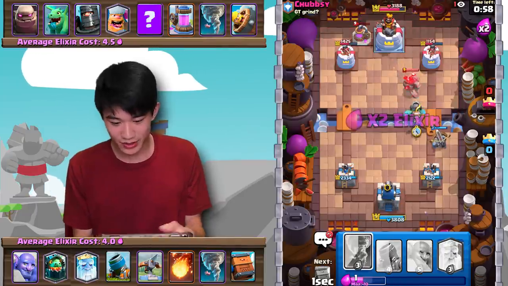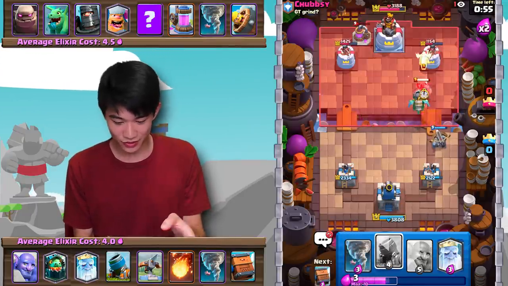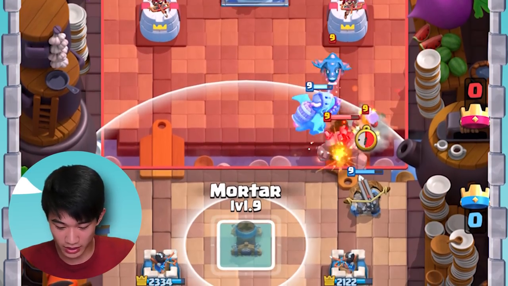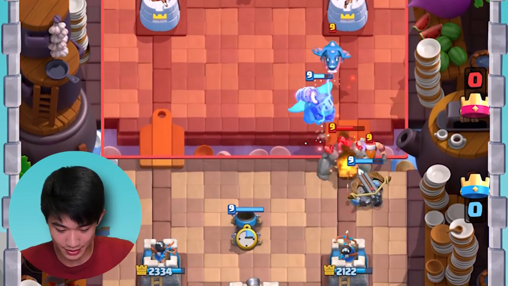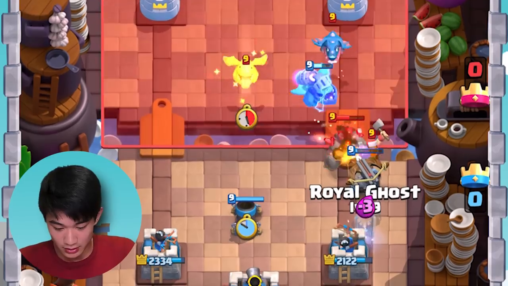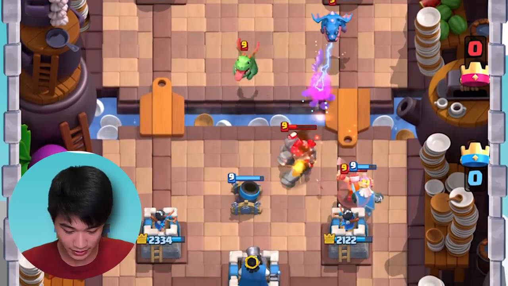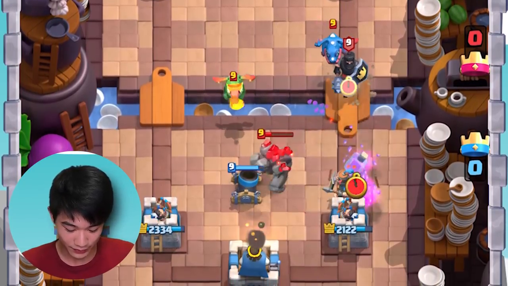Oh no, I Xbow too early. No, I Xbow too early. Oh, this is actually bad. Oh no, if he lightnings this, I'm actually in trouble here. Oh no, and he has. Oh god. Okay, this is bad. This is bad. Okay. All right. We'll be okay. Hopefully, we'll be okay.